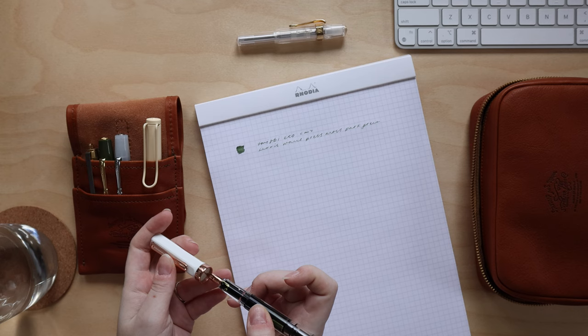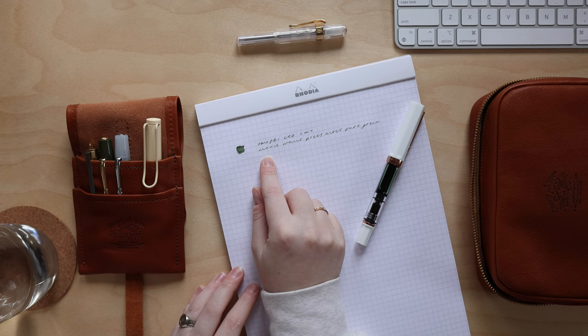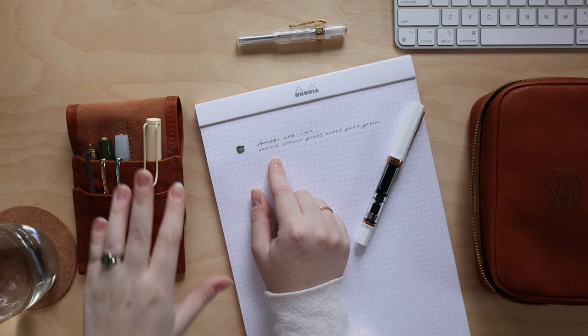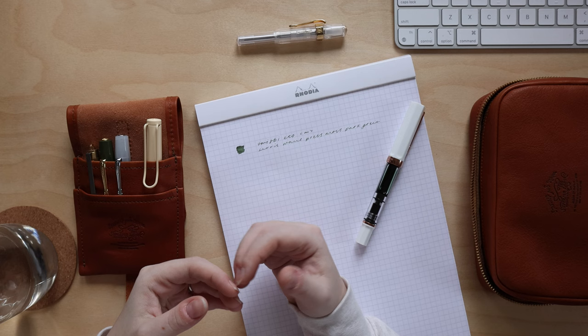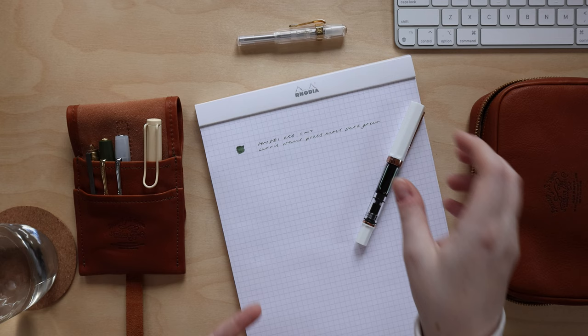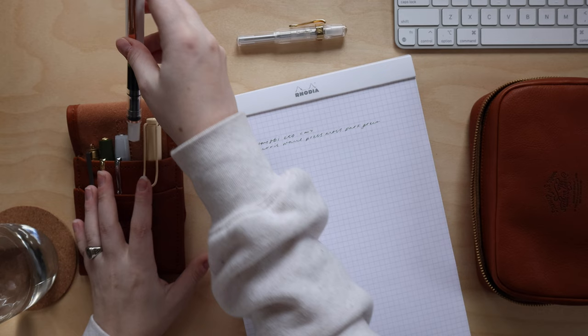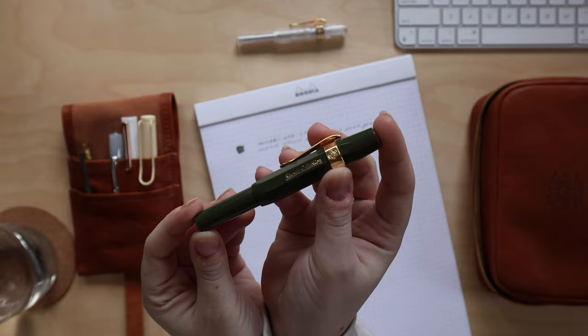Moss Park Green is a really nice, almost cool-toned pine green — really pretty. I just wish I could see it in a broad nib, because I've discovered I really love those thick broad nibs. With a broad nib you can see the ink color and the different sheening or shading much more clearly. You do see it a little in a medium nib, but a broad nib shows it a lot more. Still, I think it's good to have different options, so I'm glad I have one medium in my collection.